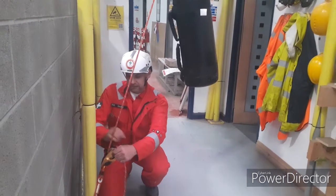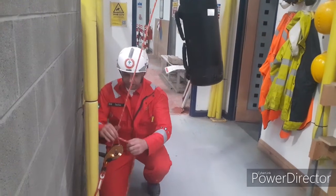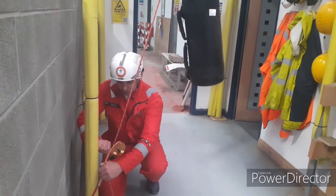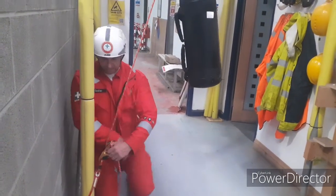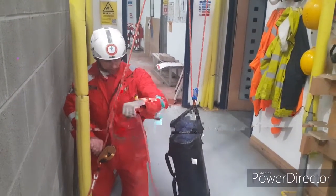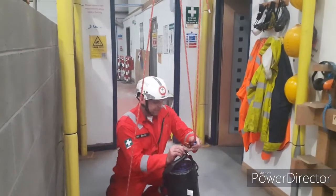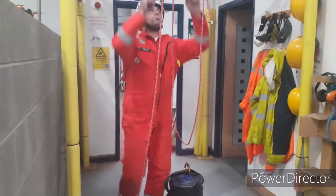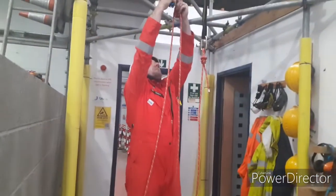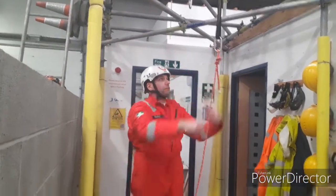This is literally, because of the mechanical advantage, there's not enough weight on this to get it to that sweet spot for, there we go, for lowering down. Literally just because of the mechanical advantage we had on it. So there we are, we can now de-rig all of this, take all of this out, take all of our system apart. And we're back to our standard kind of bit.